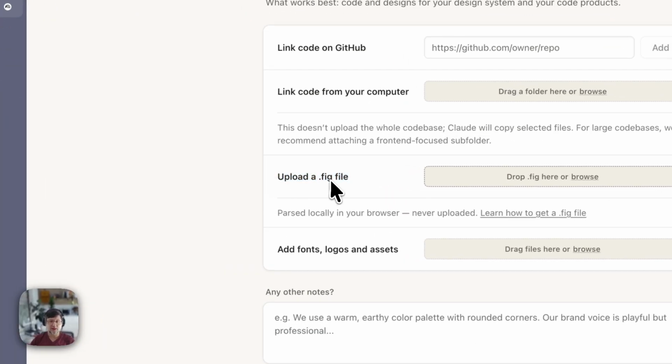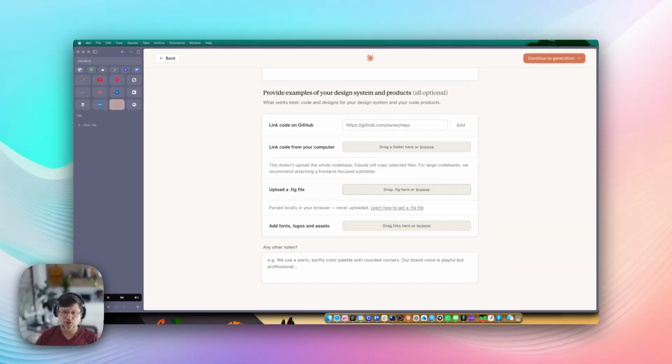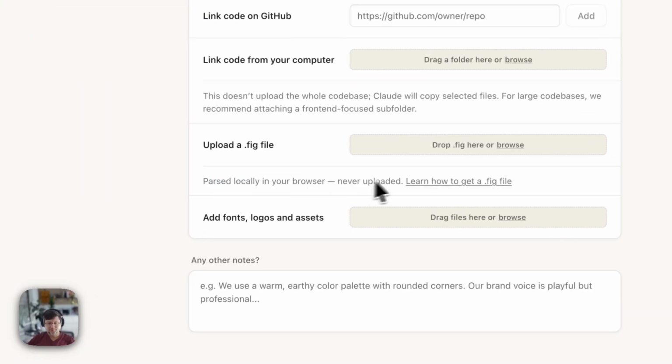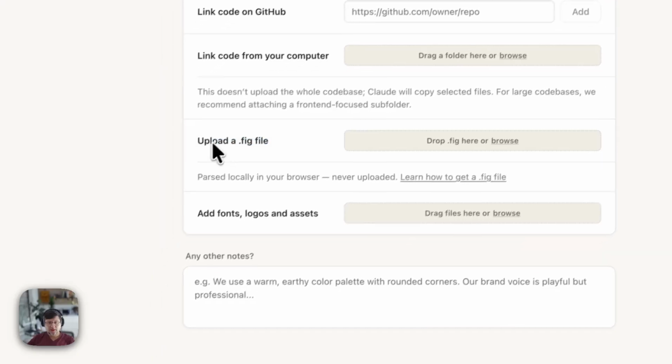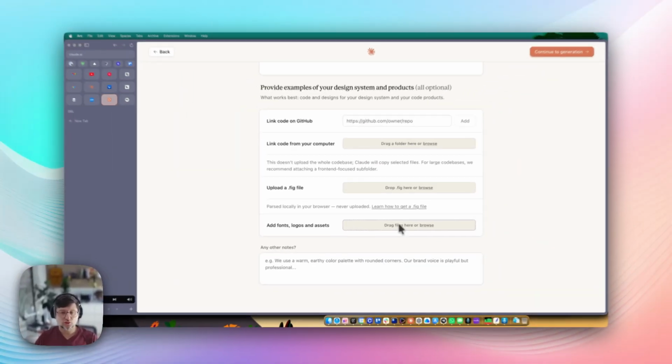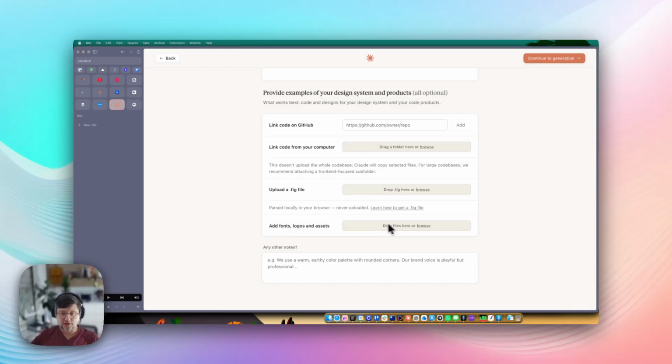If you have your design or brand book in Figma, which is pretty popular, you can upload it here. You should upload the whole Figma file, but it will ask you what is actually relevant when it comes to branding. So pick pages that are relevant, because some Figma files can be enormous. And if you have fonts, logos or other assets, you can drop them here.